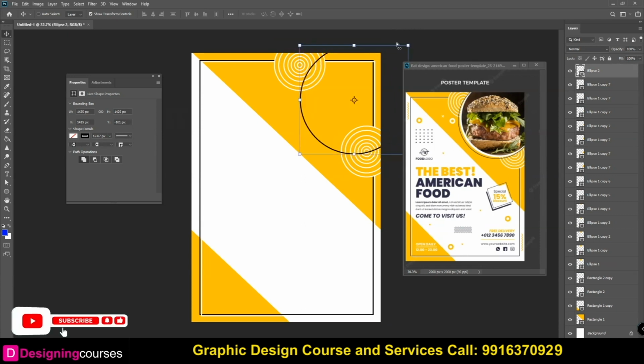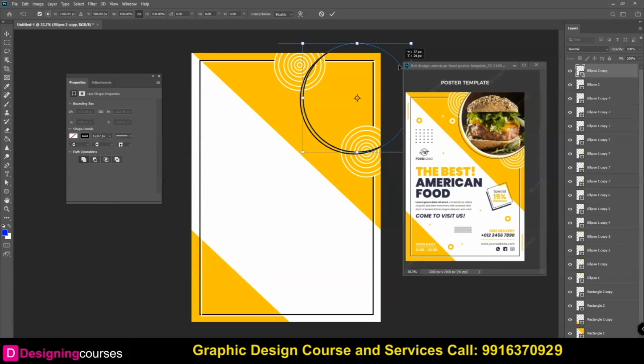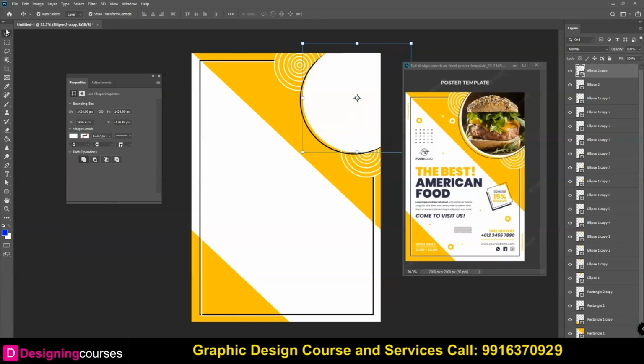Then again I'll create one more copy, Control J, and decrease the size a little bit. Like this I'm placing, and I will remove that stroke color and put only the fill color. Next to that I will be placing this image again.